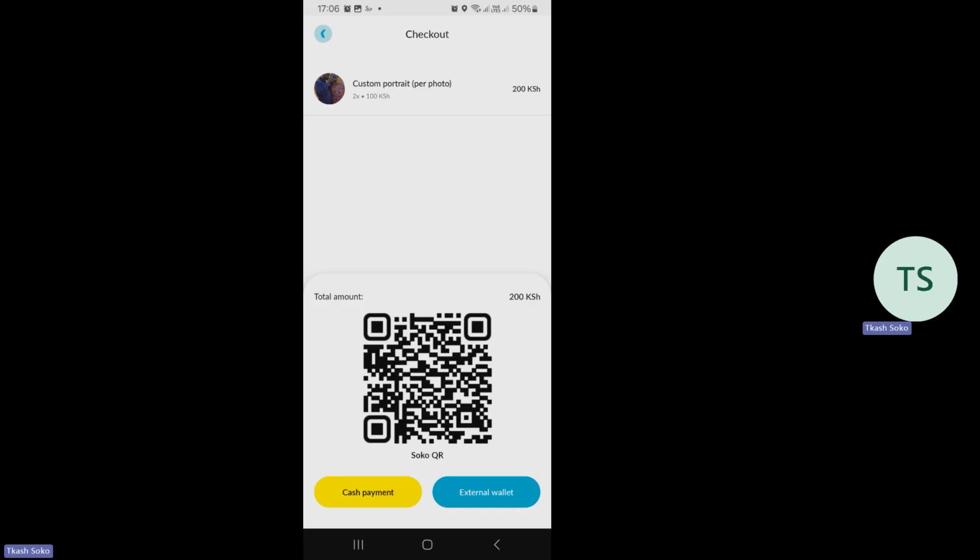There are two other options of payment, or accepting payment, below. One of them is the cash payment. So this customer may not have Soko, but that doesn't mean you cannot sell to them using the app. You can sell to them using the app. And what is the advantage of selling to them using the app? Remember, when you sell using the app, you will have a receipt for the transaction, and apart from that, you will have higher chances of building a credit profile using your transactions.